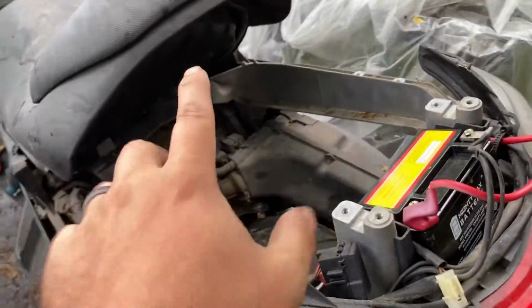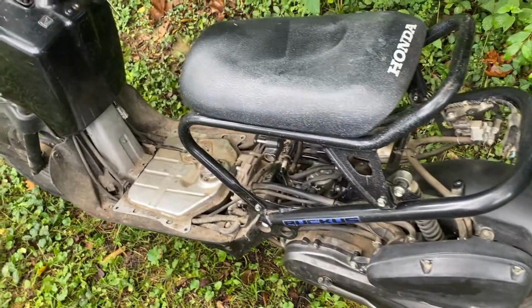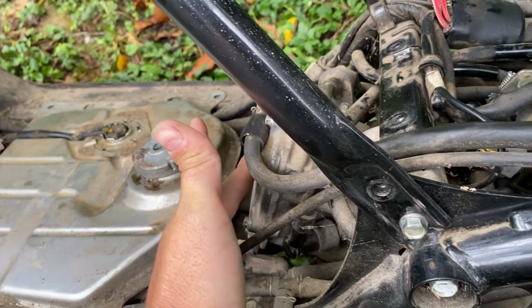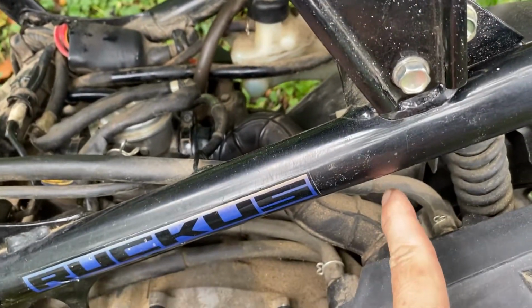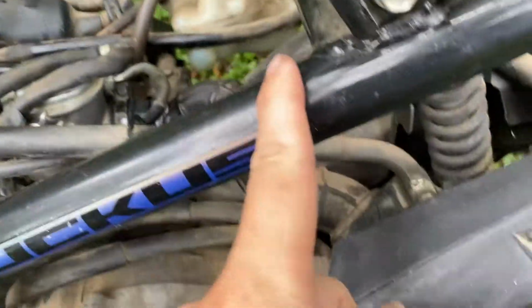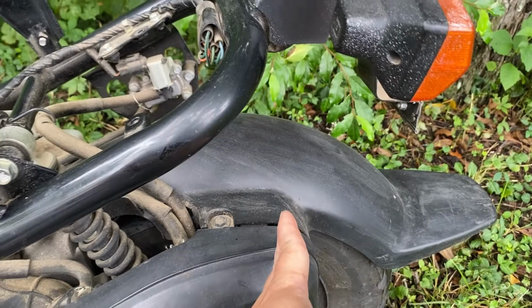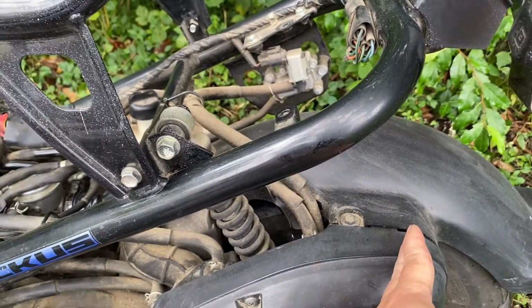Now, as far as how that is going to fit in there, I've been measuring back and forth constantly. Here on the Ruckus, the front of the engine sits here. If I keep the Majesty's engine starting right here, that will put my engine mount location here underneath of this bar. And then the engine mount starts here, and the center line of the rear tire comes to about here. I think that might work.